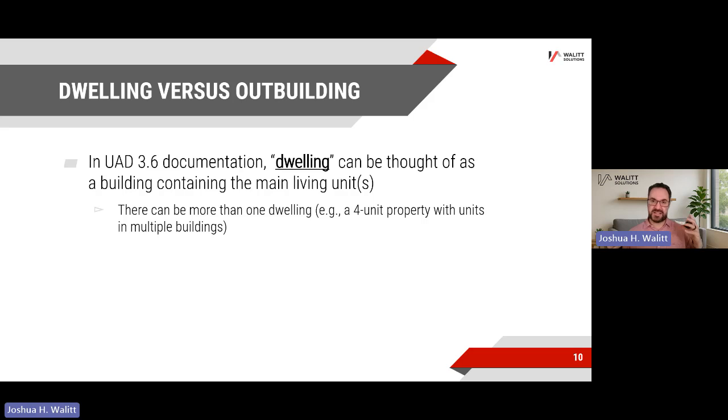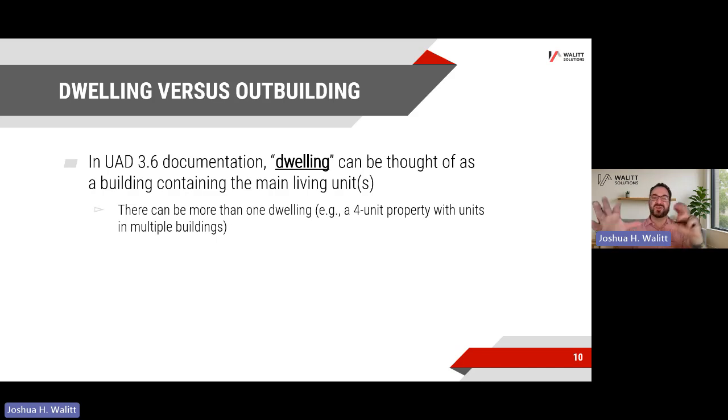Let's get to this first concept, dwelling versus outbuilding. You think, gosh, Josh, this cannot be that complicated. And it's not, but it's worth visiting the difference here. So dwelling, when we see the word dwelling, think of it as a building that contains the main living units.